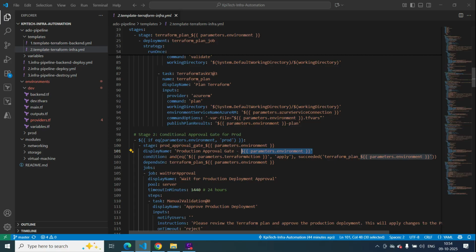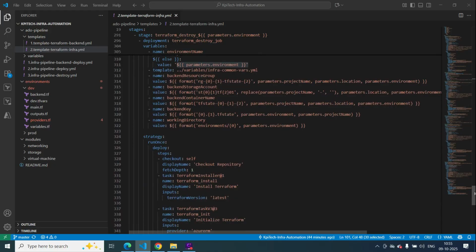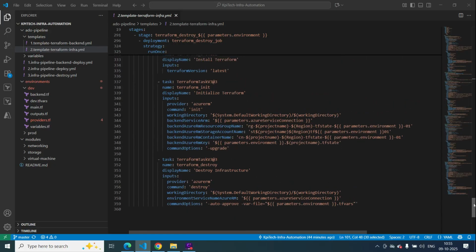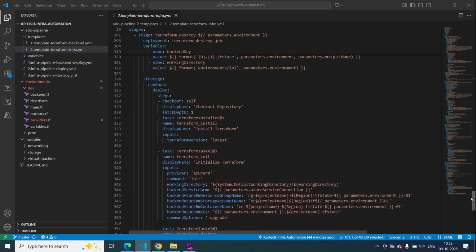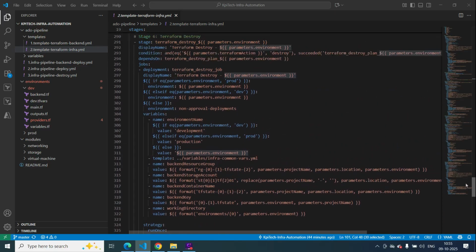And also adding the plan. Once the plan succeeds, then it will go on for its pipeline. Like this stage will depend on the plan stage. If the plan fails somehow, then it will not trigger. Okay, so first the plan should succeed, and only then will it trigger the next stage. Similarly for other stages like destroy and so on, I also added the same condition and naming convention. So here you can also see that it is taken care of in the gates. Here I already added the gates.